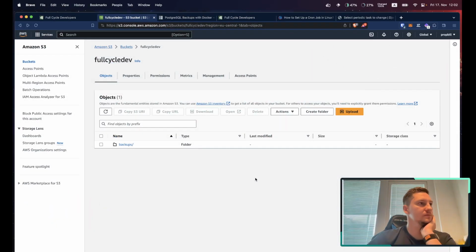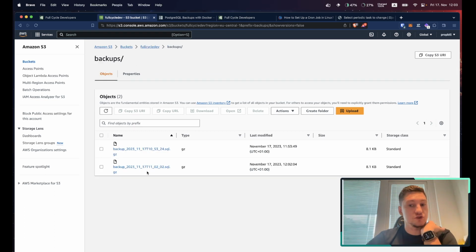So I'm now logged in here. This is the fullcycledev bucket that I created yesterday. It has created a backups directory. Here we have two backups, right? The first one, where we did the two commands on our own, and now 1 minute ago, the one we did with the combined command. And every day at, I think 2 a.m. is what we typed in, we will have this backup.